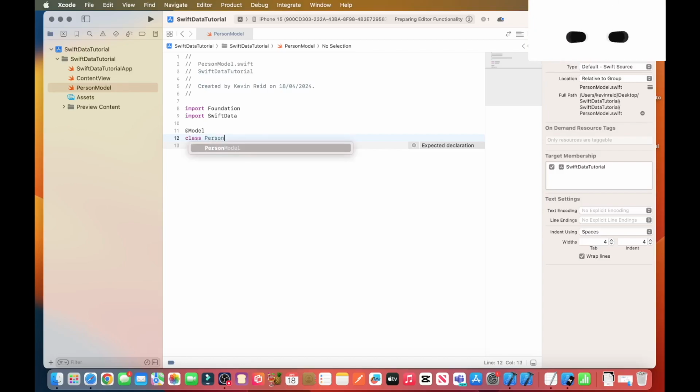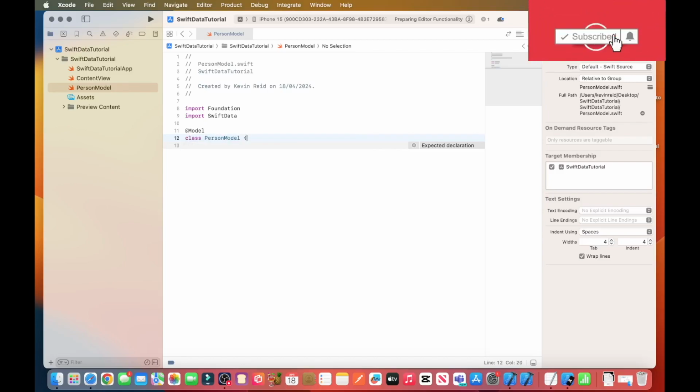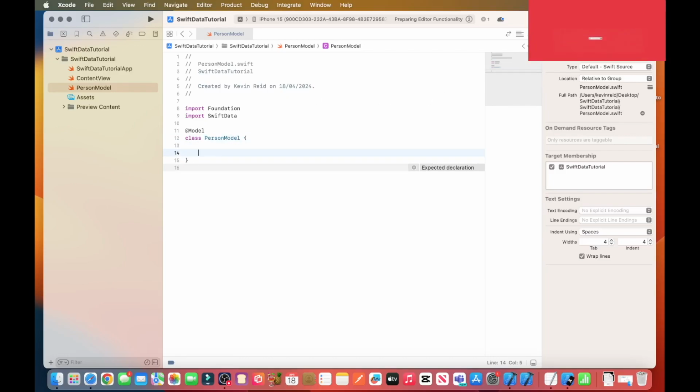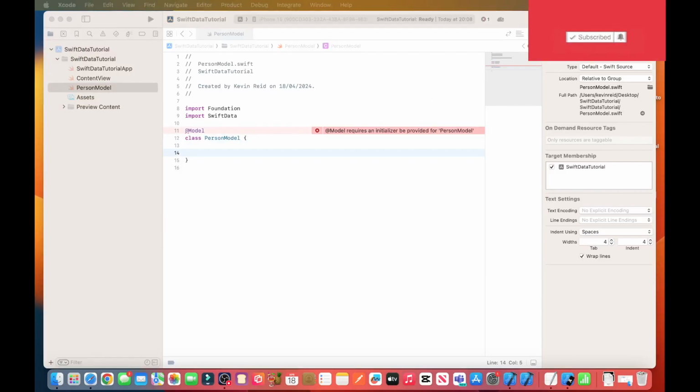Class PersonModel. The Model macro tells SwiftData to use this class to create the persistent storage.